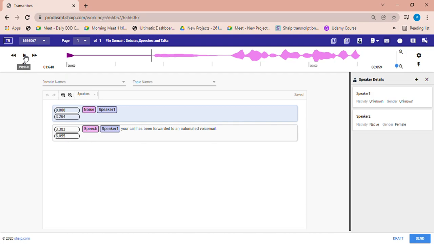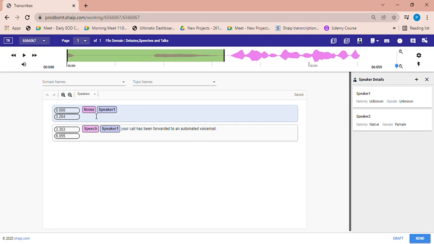So here we can click on the play option. This shows the role of an individual user. For example, if it is written here QA, that means the user has to go for quality analysis, and if it is written TR, that means I'm going to transcribe. I'm a transcriber, so I'm going to transcribe the file. In page 1 or 2, for example, if a file is more than 5, 7, or maybe 10 minutes, depending, there might be multiple pages of the file to be transcribed, and the file domain is debate, speech, and talks. So how are we going to transcribe it?